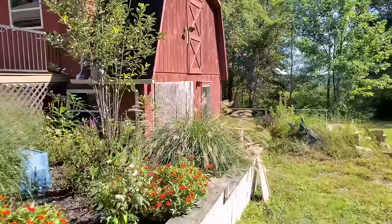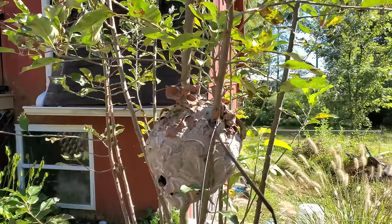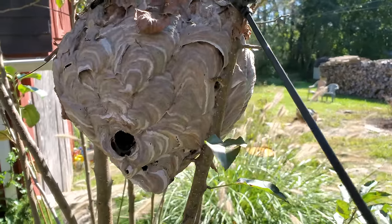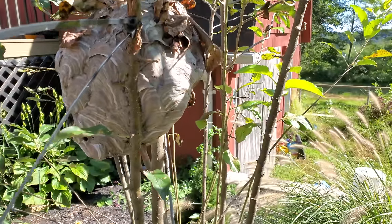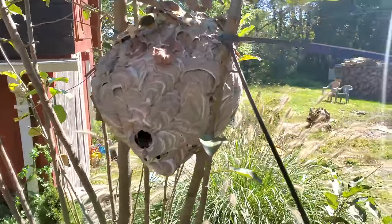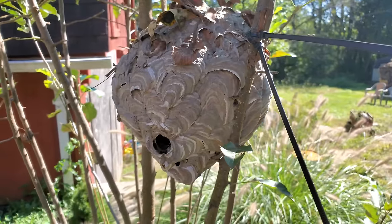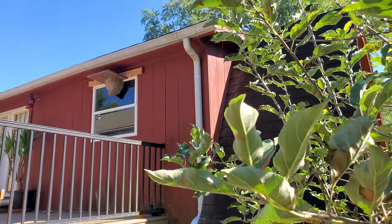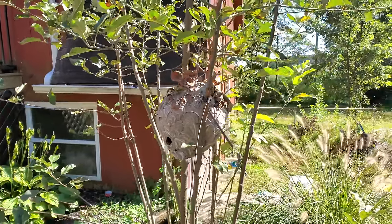Check out that next nest. All right, so this nest here, I think is pretty much done for the season. You can tell that because it has a lot of perforations in the envelope. And the perforations are from not being repaired frequently. So this envelope gets holes in it throughout the season, and then the adults actually repair that as they go throughout the season. So this nest is pretty close to the one up there, as you can see. Never gave me a bother this season at all. All right, let's go down and check out the next one.